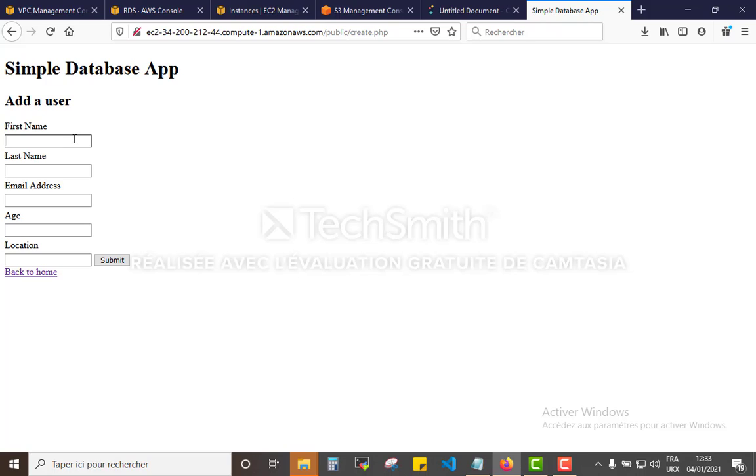Let me say New user, and email at gmail.com. For age, I won't put my age, let me just put 16, and for location, let me put New York.